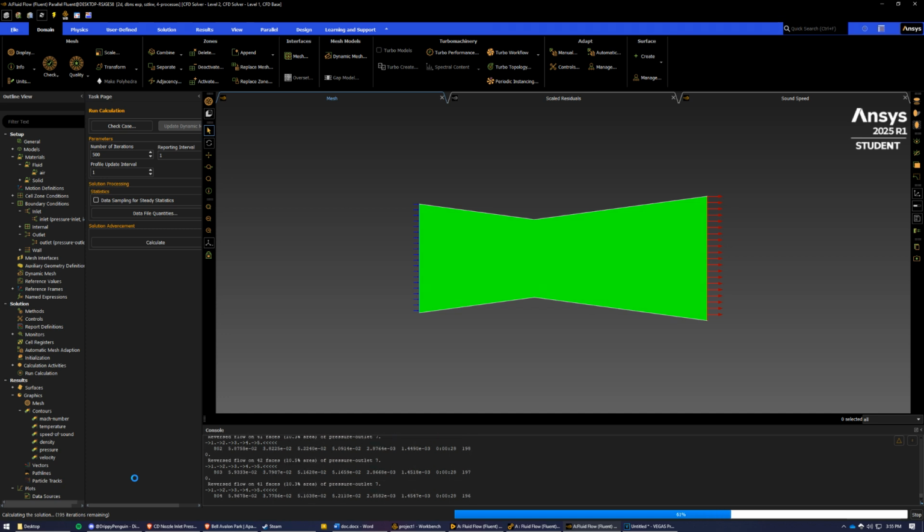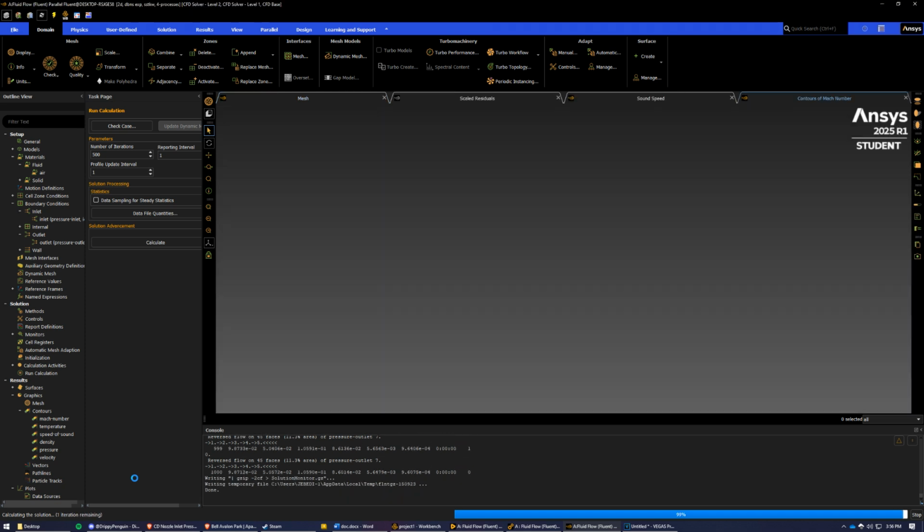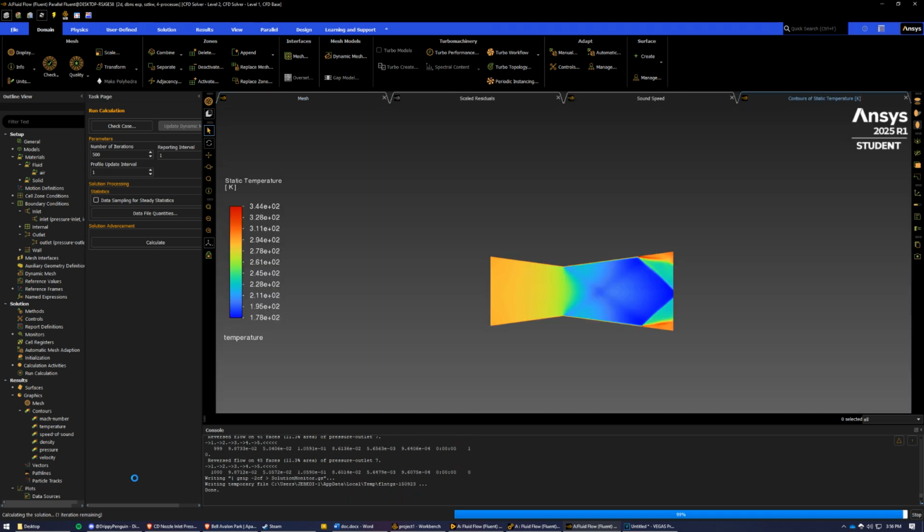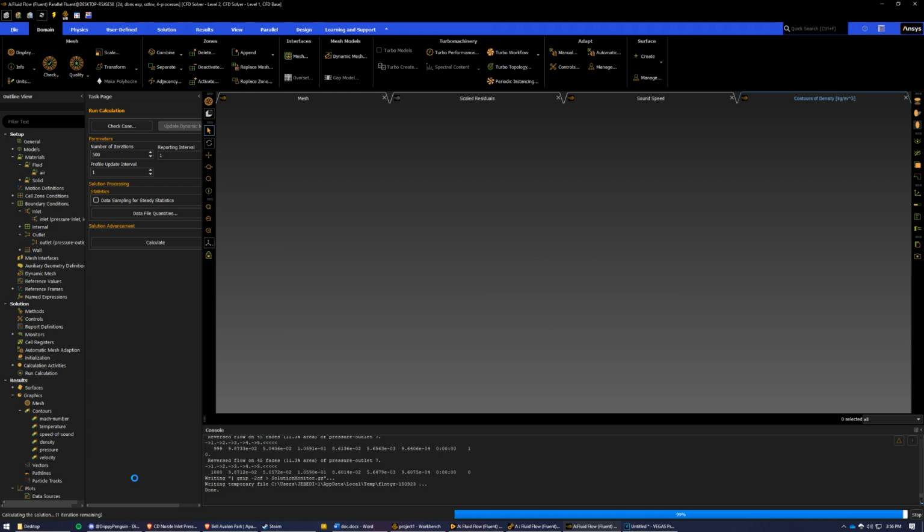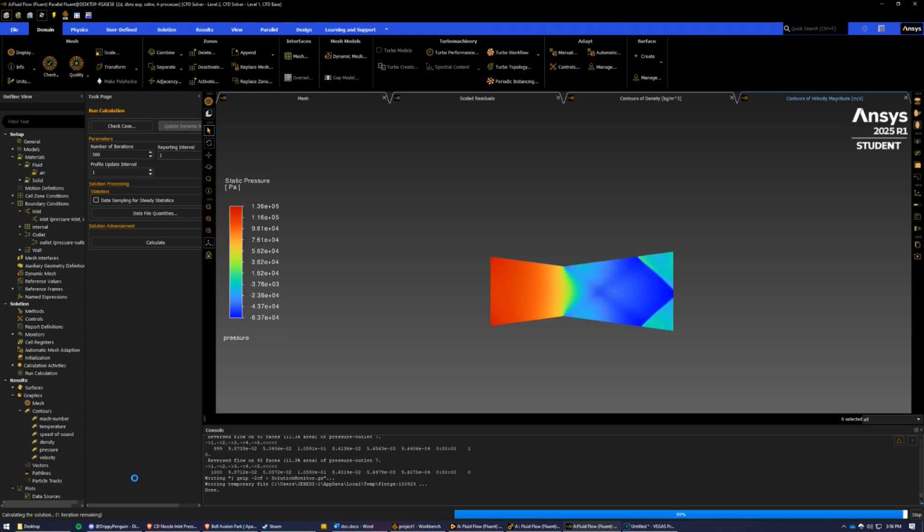But now as the flow begins to slowly fill back out, we may see this value reappear and disappear as time continues. So with 150 iterations left, something to keep in mind is that once this is complete, we'll be going over some of the contours and a couple of the graphs to show how some of these values change through the nozzle and especially through the diverging section, as we can see what the throat to diverging section causes in this system. So let's let ANSYS solve through some of these graphs and get some of our contours completed here.